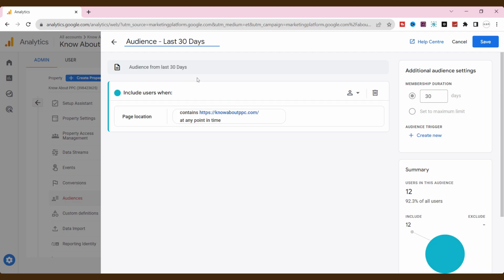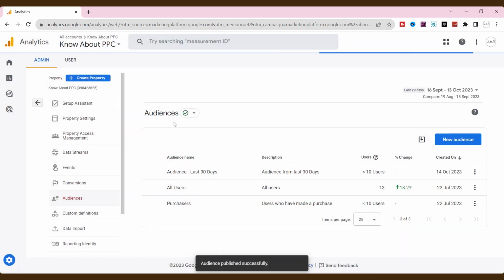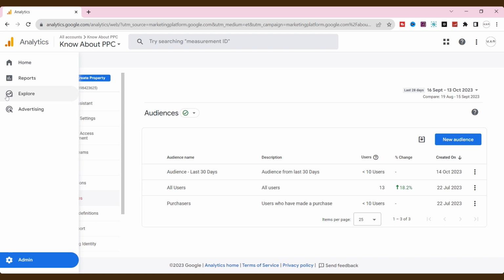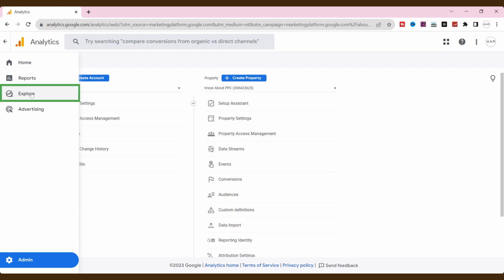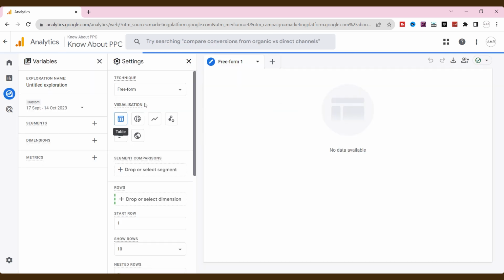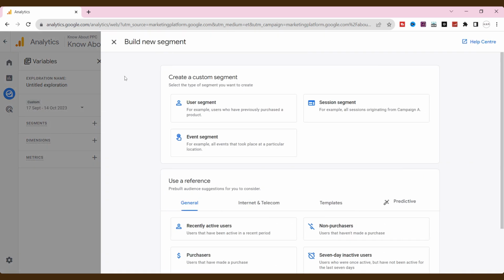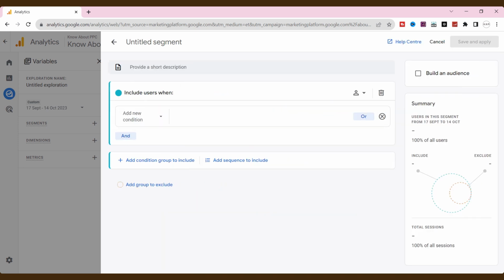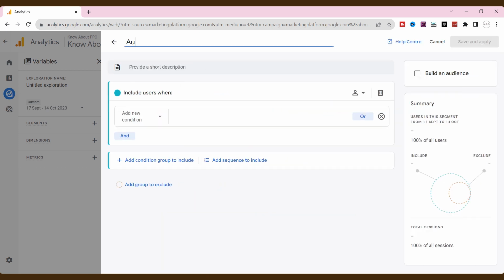Okay. We just saw one way to create an audience. We also have another way to create an audience in exploration segments. To create an audience in another way, go to Explore. Click the plus icon. Click User Segment. Name the audience. It's the same step that we did last.